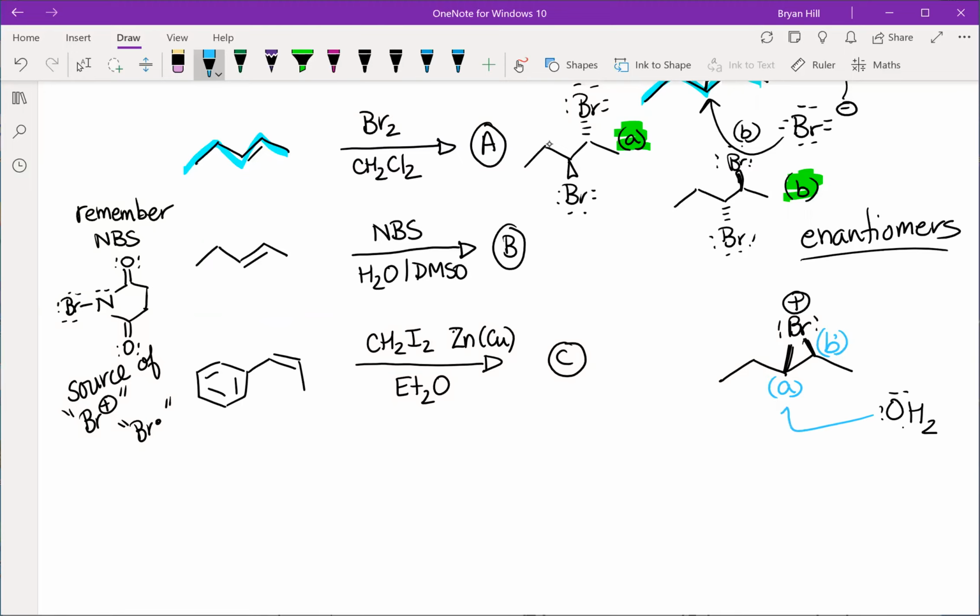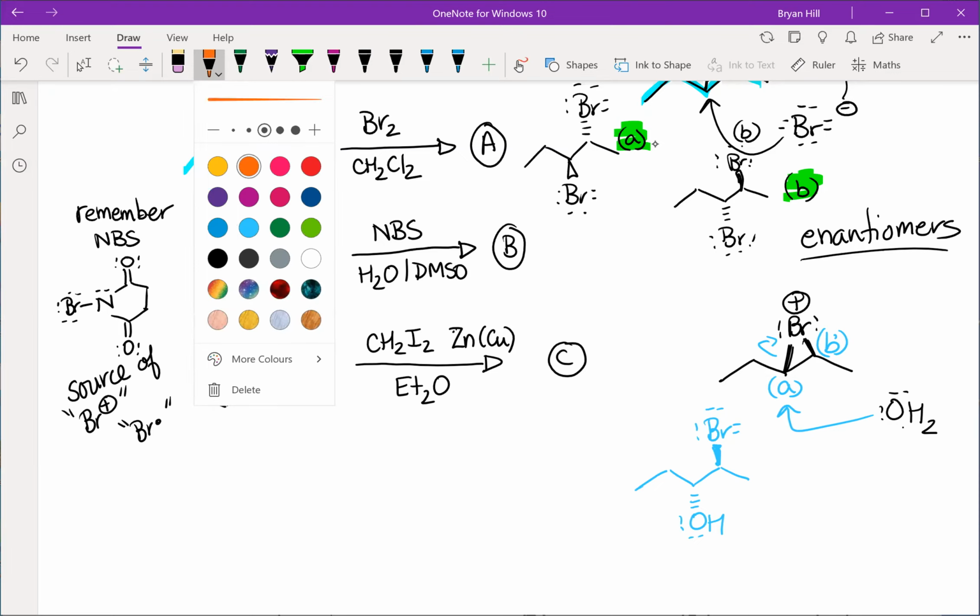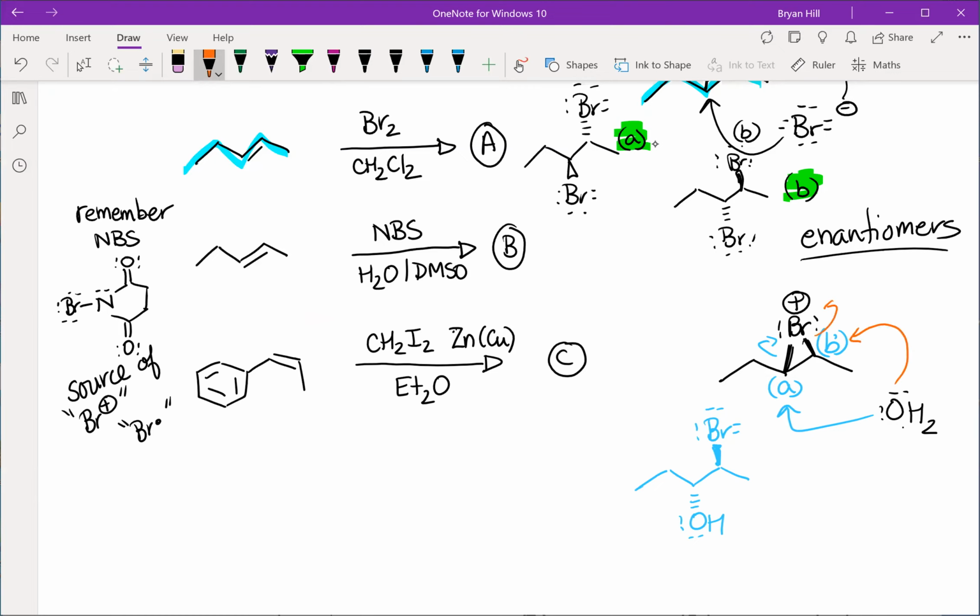So let's draw our two products here. Let's have this guy attack here, that goes up. So this is product A. Remember, there is an intermediate where this water is protonated, but that proton gets lost during the course of the reaction, so I'm not going to go through that step. Okay, that's the product if we attack carbon A. If we attack carbon B, when this goes up, our product's going to look like this. Remember, the OH group is on the opposite side of the bromine. Okay, now, what is the relationship between these two molecules? Yes, Kat.